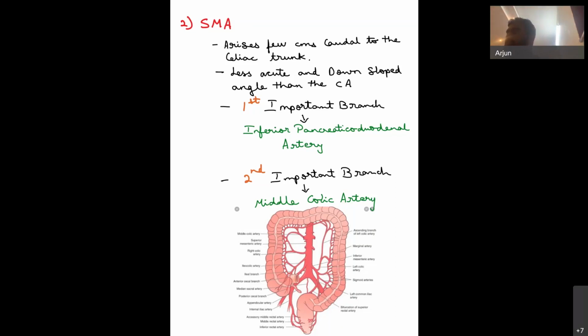The collateral circulation in the area of the splenic flexure is the most inconsistent of the entire colon and is referred to as the watershed area, and is most susceptible to ischemia in the presence of any hypotension.